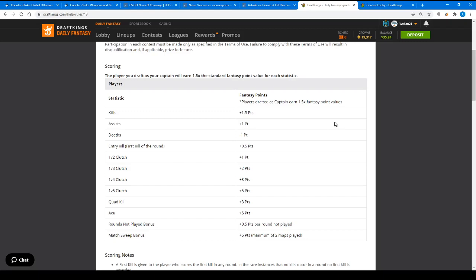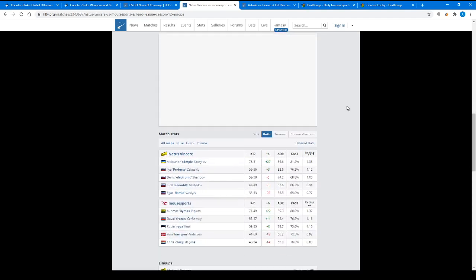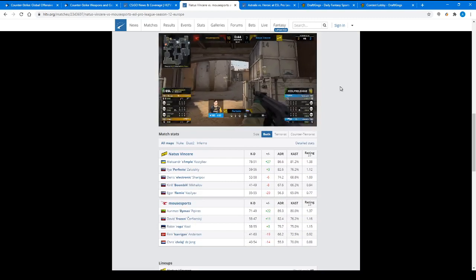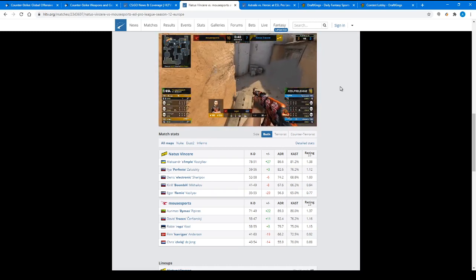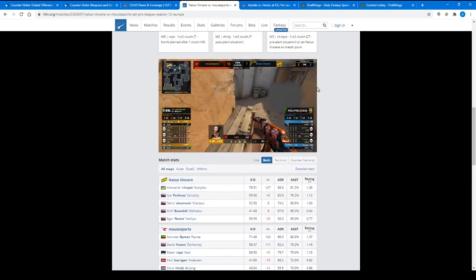But again, let's just take simple, for example, on Navi, right? So I'll go back here. You see here, if you're doing just the recap of today's match versus Mousesports, he had a 1v2 clutch. What does that mean? It means he was the last player on his team remaining, and he had to win the round for his team. So you can see here in this video, I'll just give it a second to play.